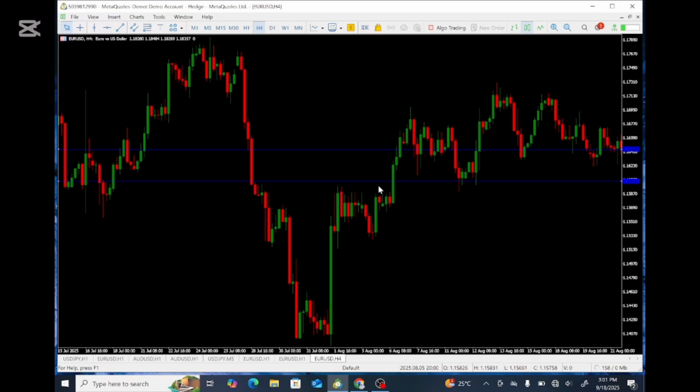And as we said, for the fair value gap to be validated, the candle that forms when it touches the fair value gap should not close above this line. So if it closes above that line, the fair value gap becomes a point of resistance. That means now the market has reversed. There is a break of structure. Okay, the market has reversed.